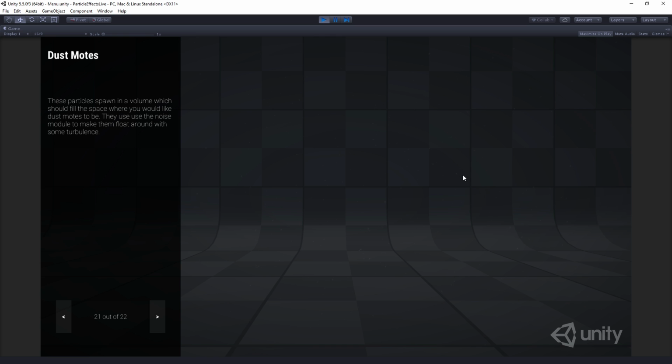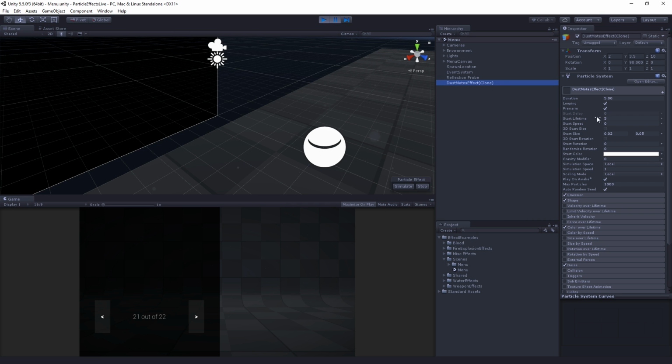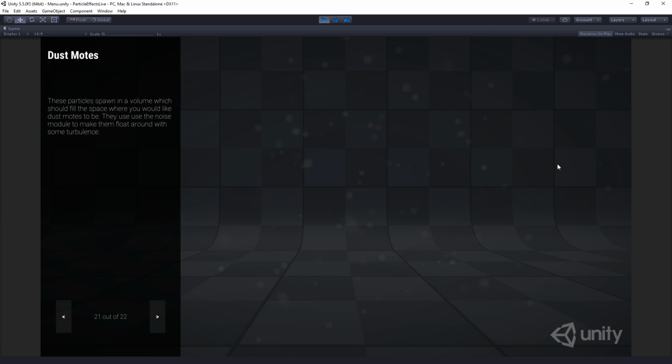These are dust motes. I'll just modify this quickly so we can see it. This stuff is great for adding really cheap immersion to your games. I just turned the size up by 10 times so you could really see them. This is particularly awesome in VR, where it adds this really easy, cheap depth effect, because you have this very 3D feeling with all these things floating around at different distances along the z-axis. Quite cool. Obviously, better to use it more subtly than this, where we have a kind of cloud of fireflies.